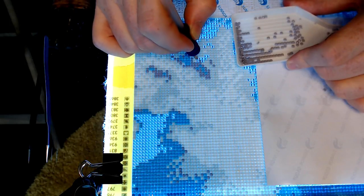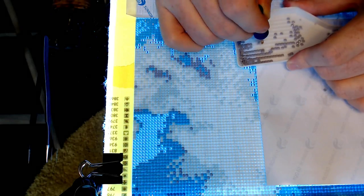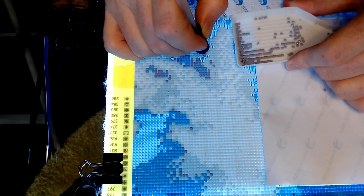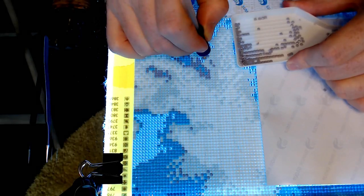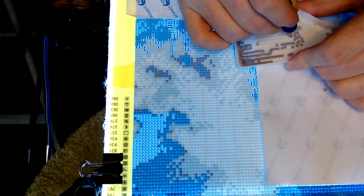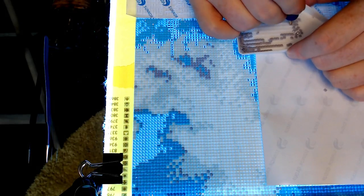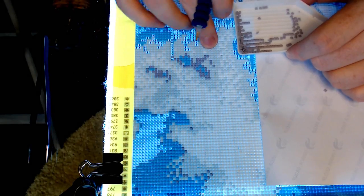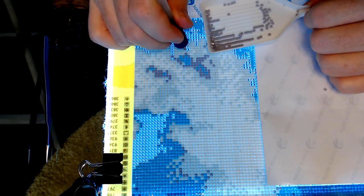I'm enjoying it. Is this my absolute favorite craft project? No. It's definitely not going to take the place of cross stitch. I don't know if anything is going to take the place of cross stitch for me as far as top craft. And that was the intent going in. I did not plan on replacing cross stitch at all. I was really just looking for a different avenue of being creative and trying something new.